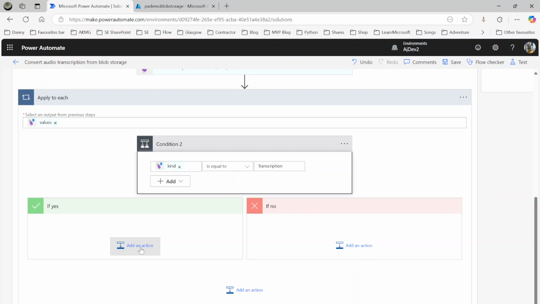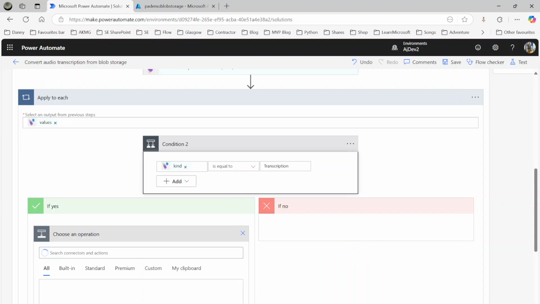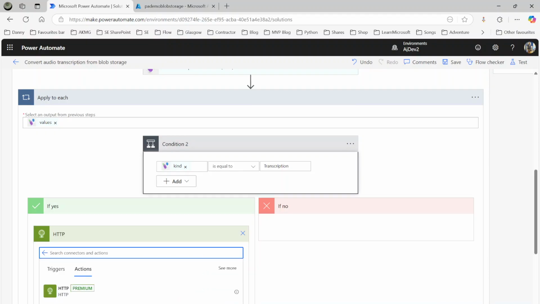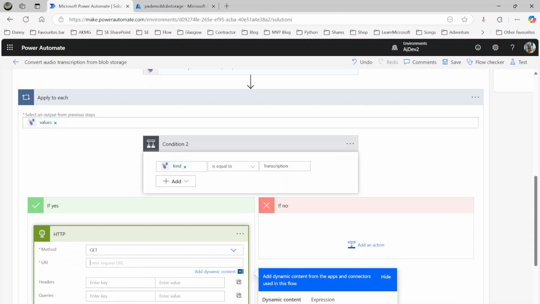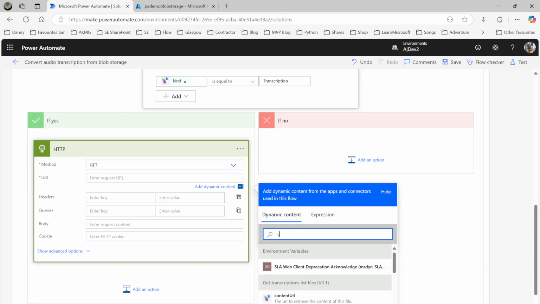So here what we want to do next is, to get the text again we need to use another HTTP connector here. To get that transcribed text, this array will give you a URL called content URL. That's what we want to execute with. So it's a get operation here. There's no security for this because it's bound with that service, I think. That's the way I understood. Might be wrong here, but you can look at the documentation to find out more about the security side. Here we go, the content URL.